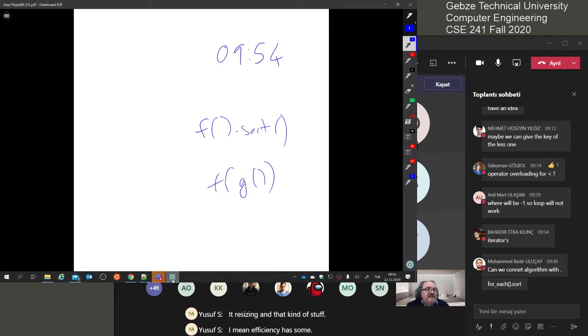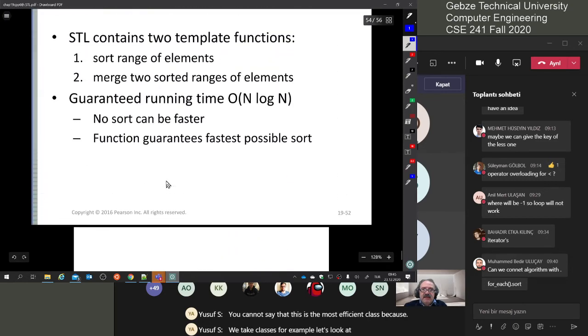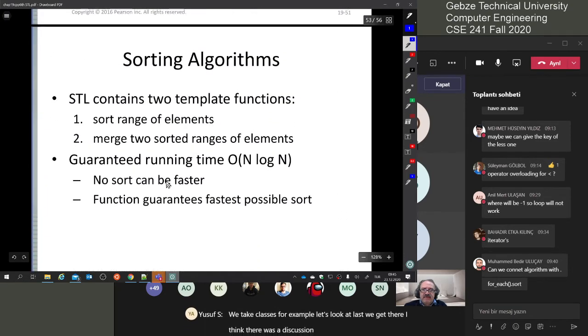I mean, efficiency has some properties. You cannot say that this is the most efficient class, because with the classes, for example, let's look at it. I think there was a discussion somewhere.